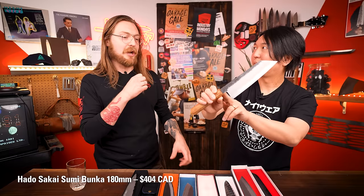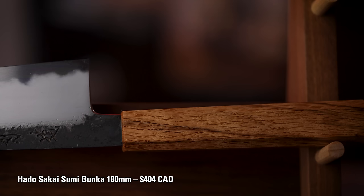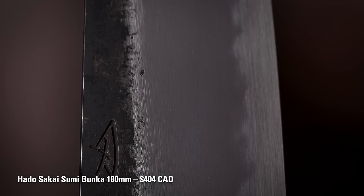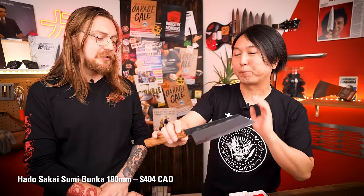The blade is forged by Yoshikazu Tanaka-san and sharpened by their resident sharpener, Maruyama-san. They've built a really nice team — three people working in the workshop sharpening. What they do is quite different from a lot of sharpeners in that region. In Sakai, people get blades from a blacksmith, then sharpen them at different workshops, and oftentimes the designs or how it's sharpened is determined by the wholesaler brands like Sakai Kikumori. They're working more like a brand and craftsman combined — they make the knives the way they think works best.